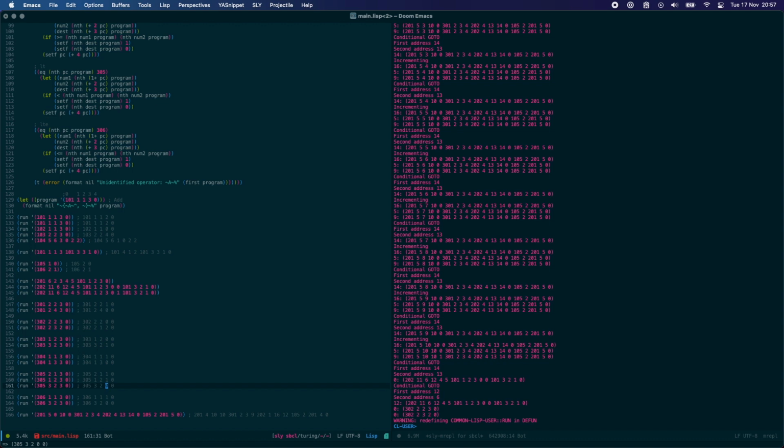So let's move on to our less than or equal to. So we have our less than or equal to here. We're going to have 3061130. So the value stored in 1 is less than or equal to the value stored in 1, and we're going to store that value in 3. So this should be 3061110, which it is. So that works as anticipated. And so here we're going to check that the value stored in 3 is less than or equal to the value stored in 2, which should be false. So we should see 3063200, which we do. So that's great.